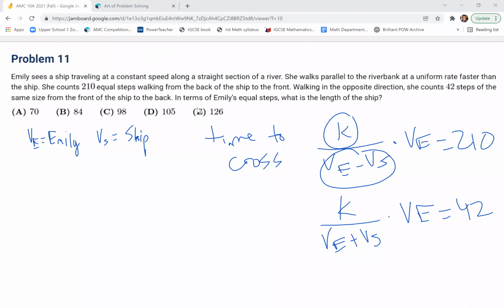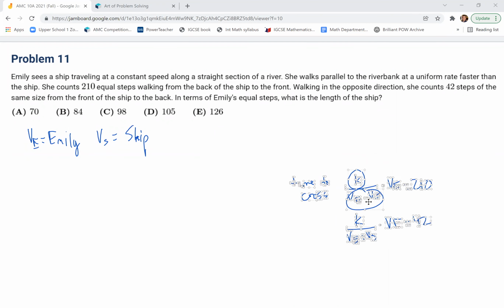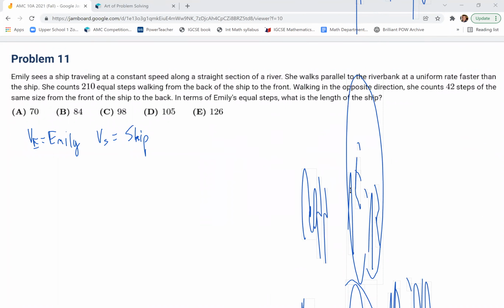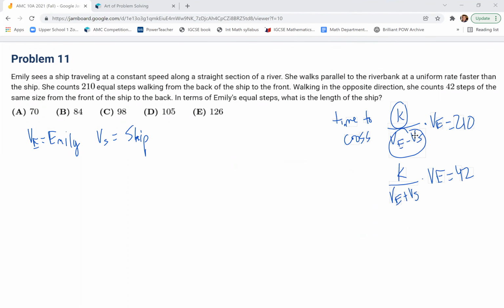So again, I'm just going to try to make this a little bit smaller so I can kind of get it out of the way here. Not too small, just enough to, whoa, not what I wanted to do. Just to kind of get it out of the way there.